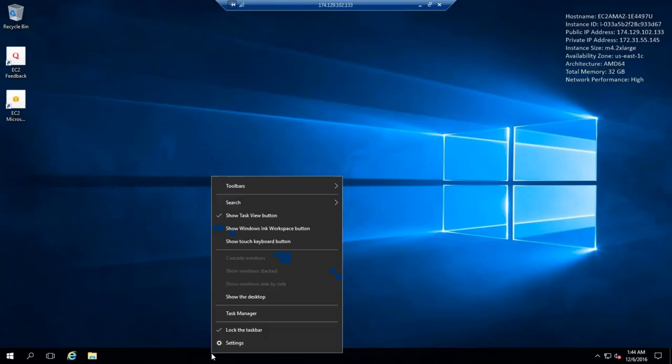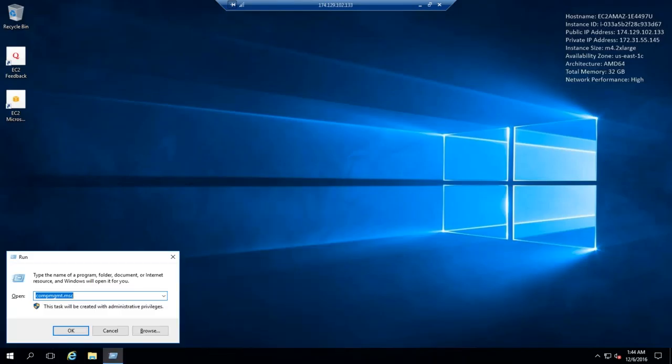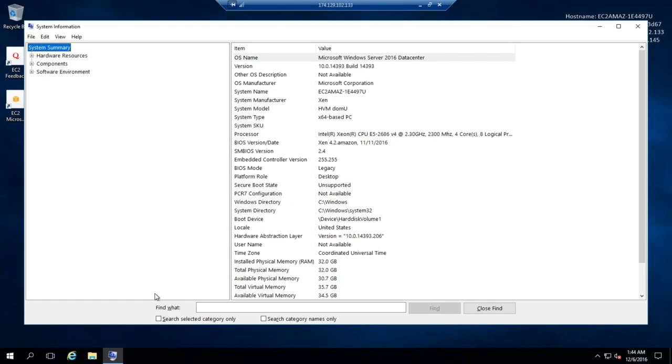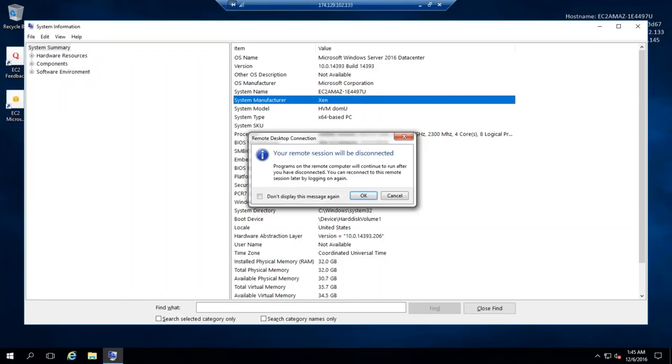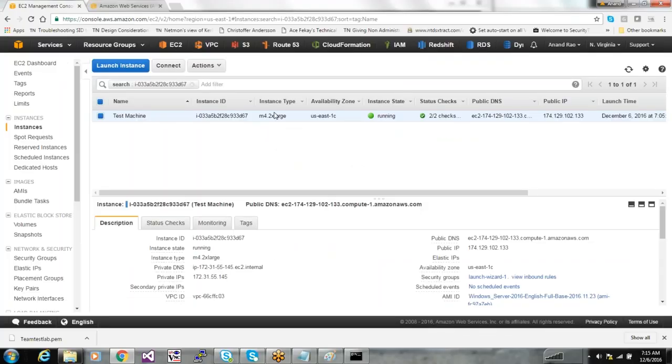Let's see what's the configuration that it gave. Okay, oh wow, I've got 32 GB RAM, a 64-bit machine. This is amazing. So what I will be doing right now is shutting this down immediately so that my credit card will not be bounced. I hope you understand what I'm doing, right?